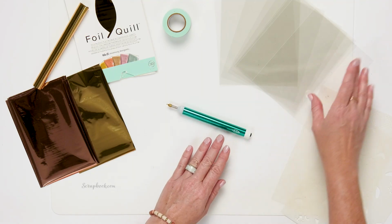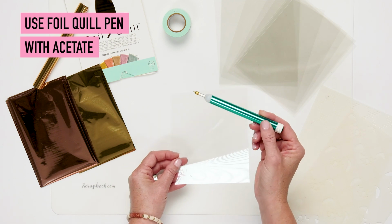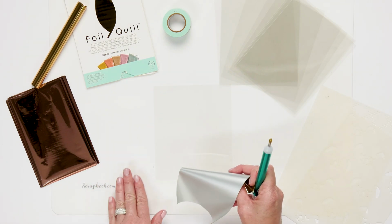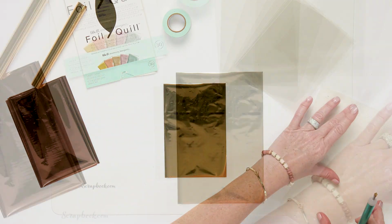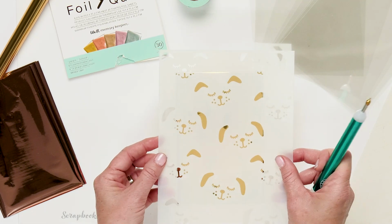Another great thing you can do with our acetate sheets is you can use them with a foil quill pen. So I'm just gonna lay my acetate sheet down on my silicone mat, because the silicone mat handles heat very well. And then I'm just gonna take a piece of the foil that comes in the foil quill foil set. And then I'll take one of our Scrapbook.com stencils. This is the cute dog face.